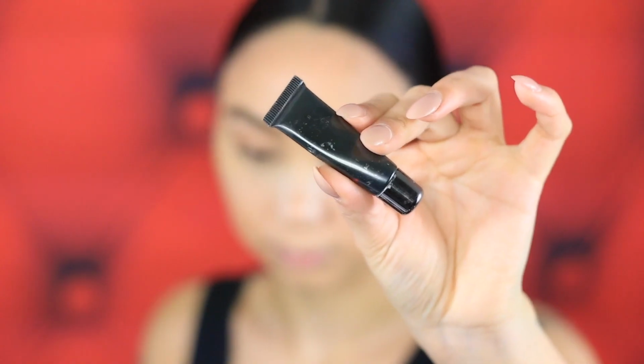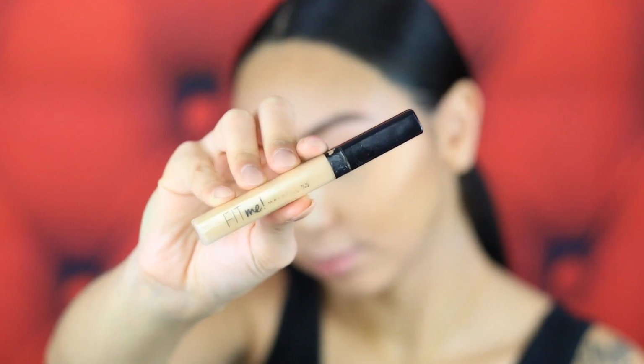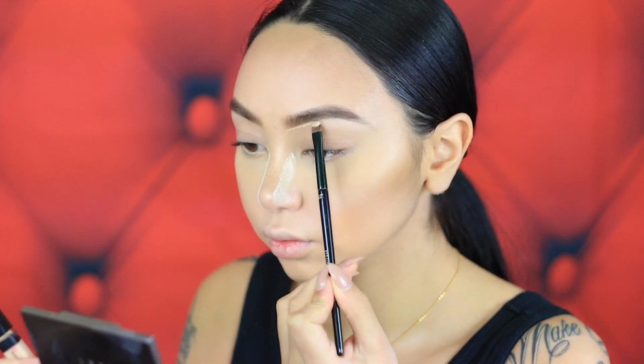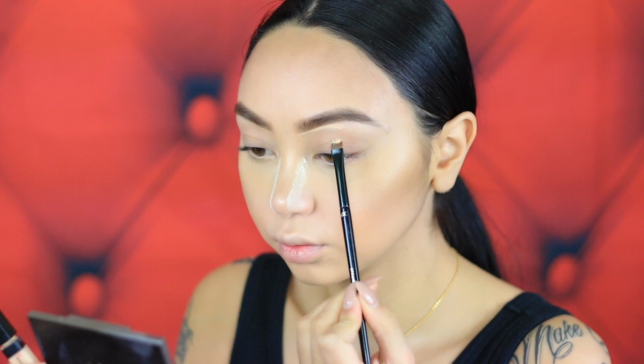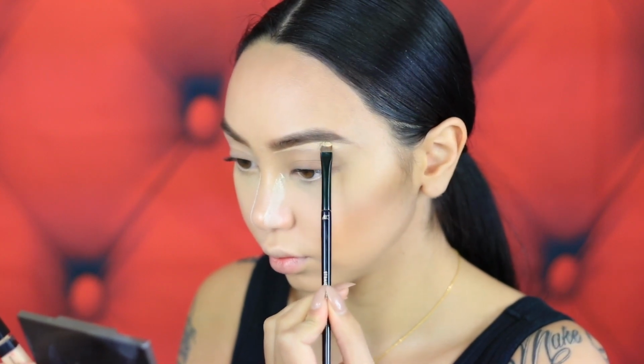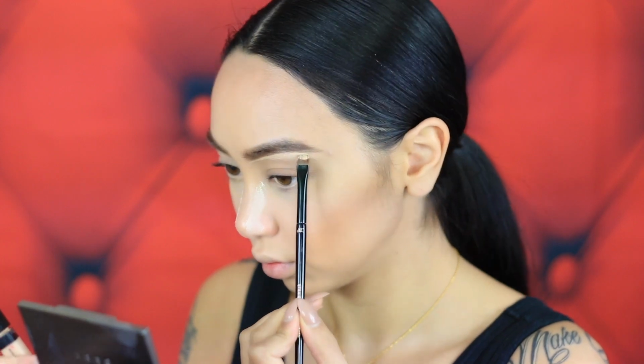So before starting with the eyes, I'm just going to use a primer, and I'm using the Lorac eyeshadow primer, and I'm also using my fingers to kind of blend it all over. And then I'm going to take the FitMe Concealer again on a flat brush to kind of carve out my eyebrow. And this is just to make the eyebrow look a little bit more crisp and cleaned up before we start with the eyeshadows. And then I just use my fingers to kind of blend it all out.